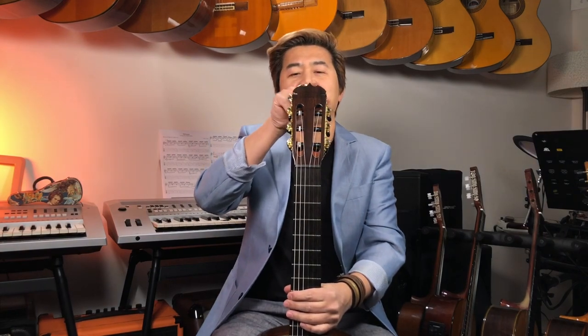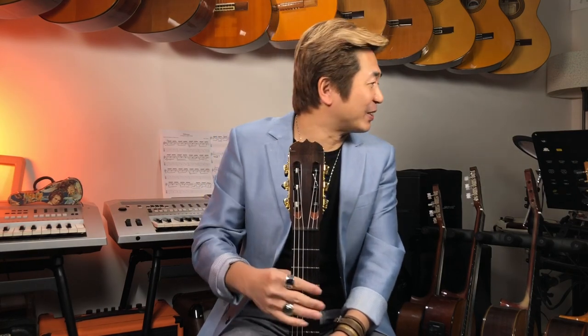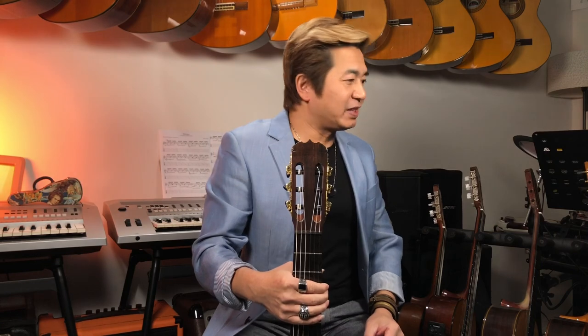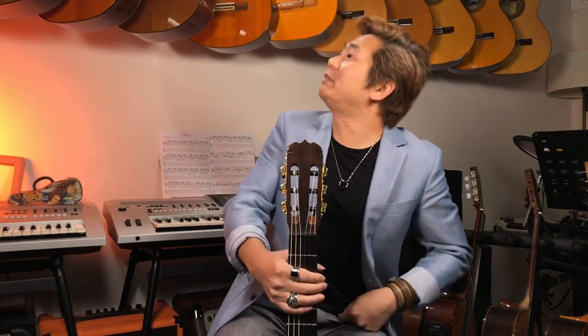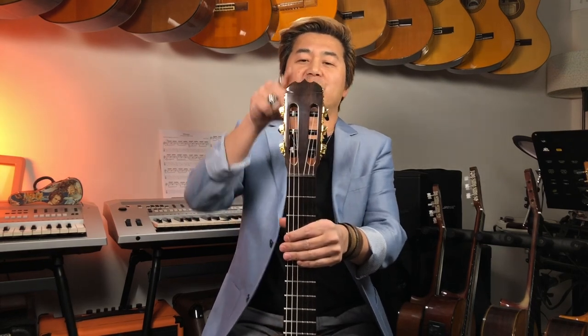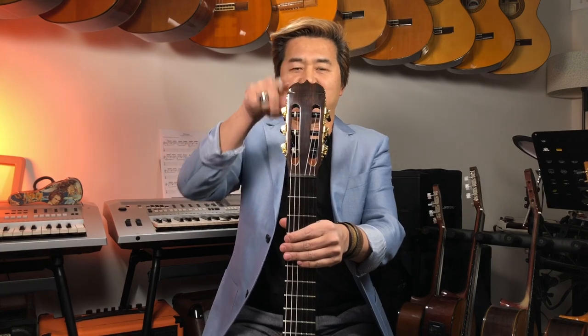Also, I've said this before, to identify the age of the Matsuoka guitars from 75, 76 onwards, the headstock has that thing here, like a mohawk, like my hairstyle a few years ago. I'm looking for a pre-75, so I don't have any here at the moment, might be in the other room, but 75 and before that the hairstyle was round, so one round, another round. So 1976, beautiful guitar, Blacky I call it.